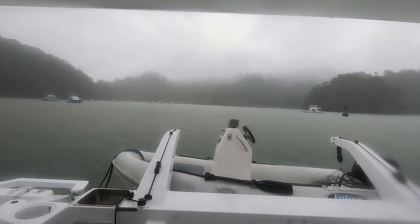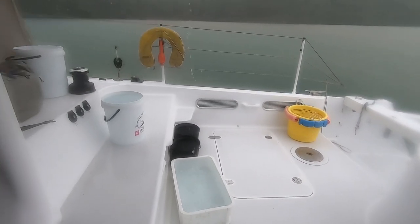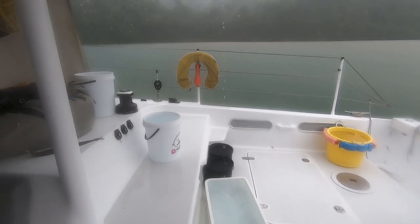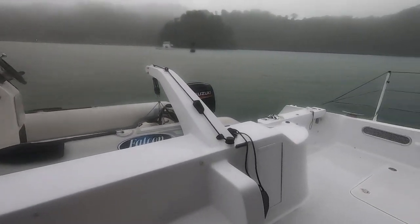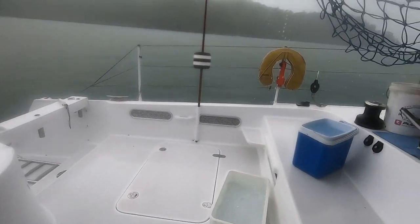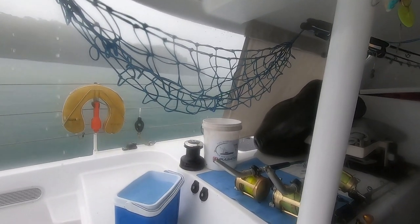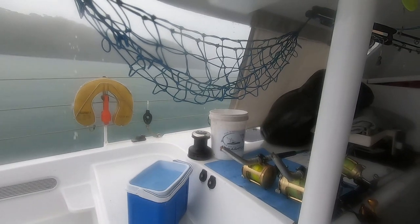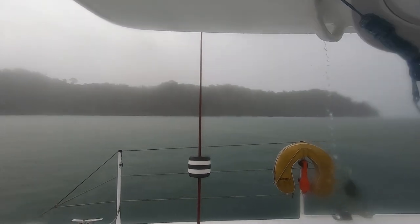So you want to know what Panama is like in the rainy season? Now this is it. I've filled both port tanks in about an hour, just collecting with buckets, any of the containers we've got here. I've actually got a siphon system running at the front there, and we've put in like 1,000 liters in about an hour. It's been going like this for the last, I don't know, 4 hours. Just pouring, pouring rain.